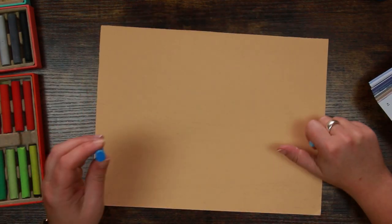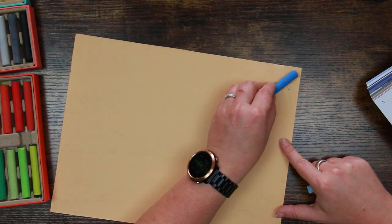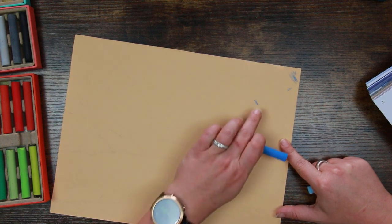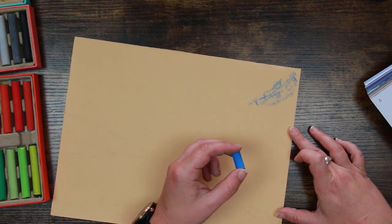So we're talking about using the side of the pastel here. I don't even know where to start with this, because if I use the side of the pastel, I should really have put a chisel shape into this, because see, I've got the full length of the pastel. So there's only one way to remedy that. Very lightly stroke the flat side of a pastel across the sky.